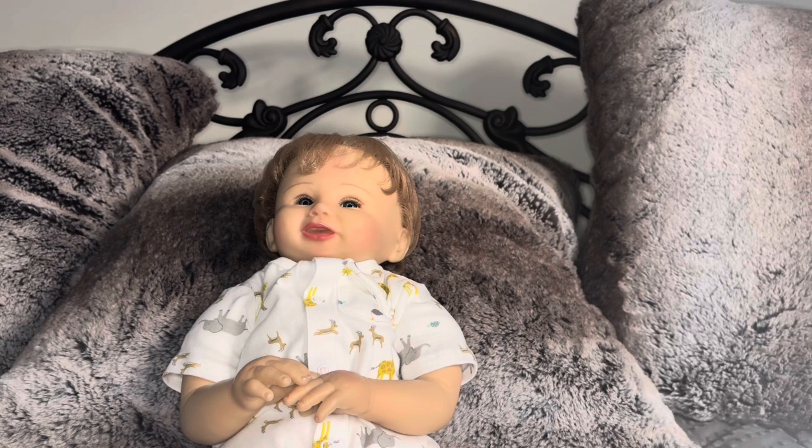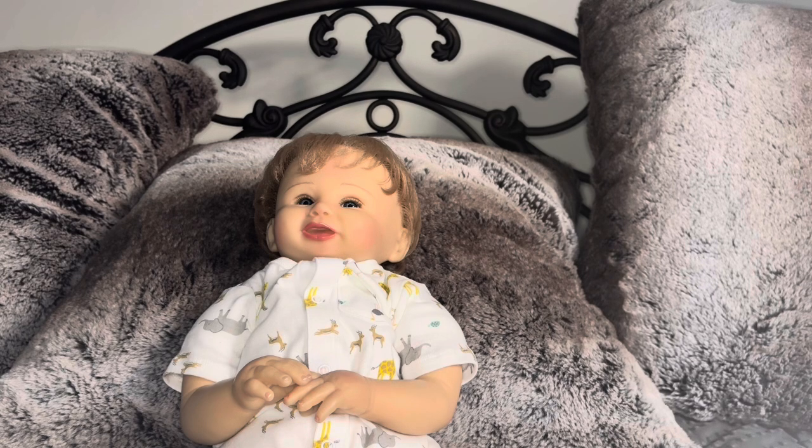But Trevor here really stands out for this. Trevor is the Pumpkin Spice Nice doll from Paradise Galleries, and he was the second one. No. So after Mariana, I got Sleepy Star as a shared baby, again, between the 3 of us, and she's since kind of been like singly adopted by my roommate Amy because Amy had the strongest connection with her. But at the same time, I got Trevor for myself.